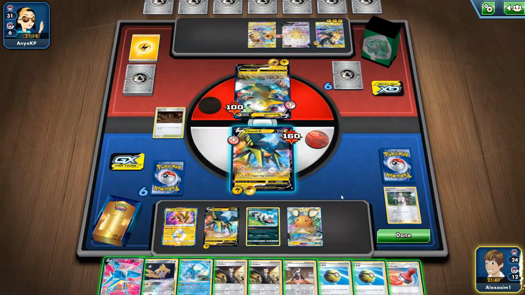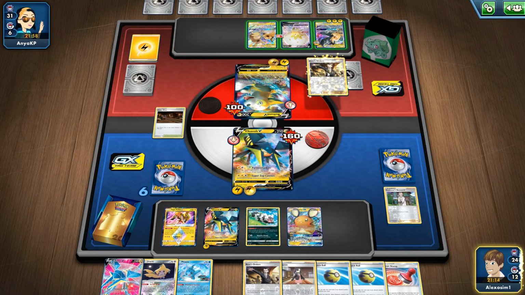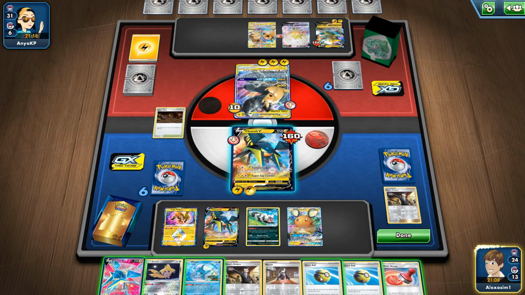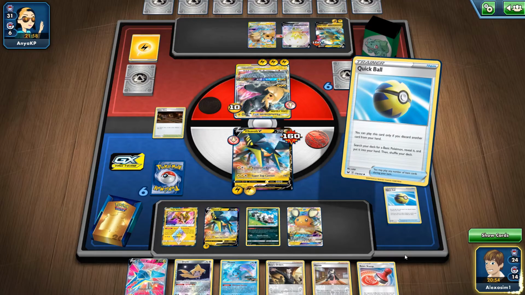Oh yeah, they can attack. Okay. If we can get another energy, or should we boss up the Pikarom? I think I'm going to boss the Pikarom. And then we can quick ball the other quick ball. Let's see what we have in deck. Let's get a Jirachi. No, we don't. Well, yeah, just to thin out our deck.